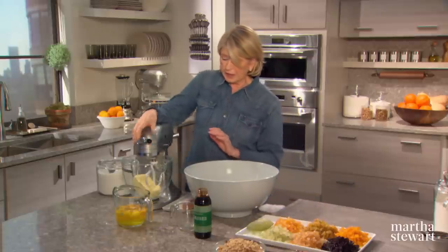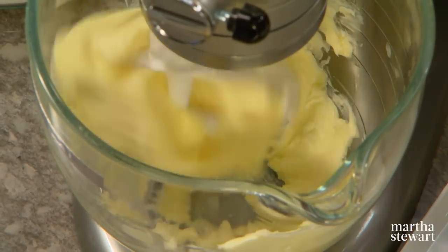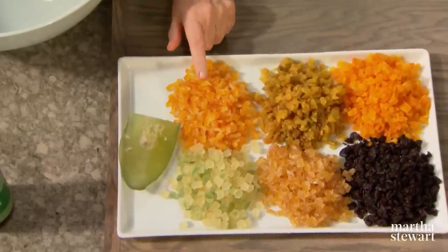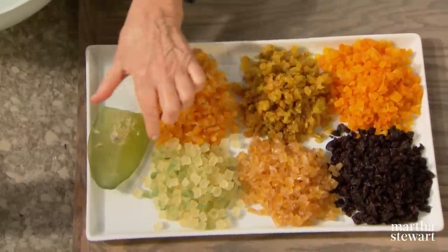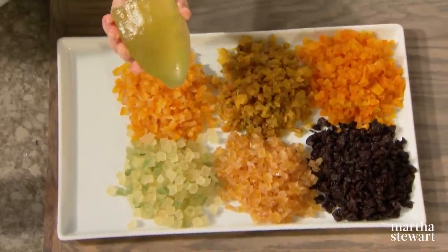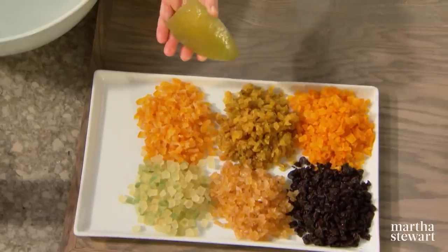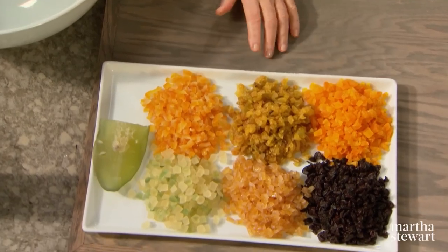Start with one pound of butter in the bowl of your mixer, and have the ingredients at room temperature for the batter. I have chopped the fruits by hand, according to Mr. Mauss. This is candied orange peel. This is candied citron — an unusual lemony fruit that grows in Florida. It's not really edible until it is cooked in a sugar syrup, and then it looks like this.